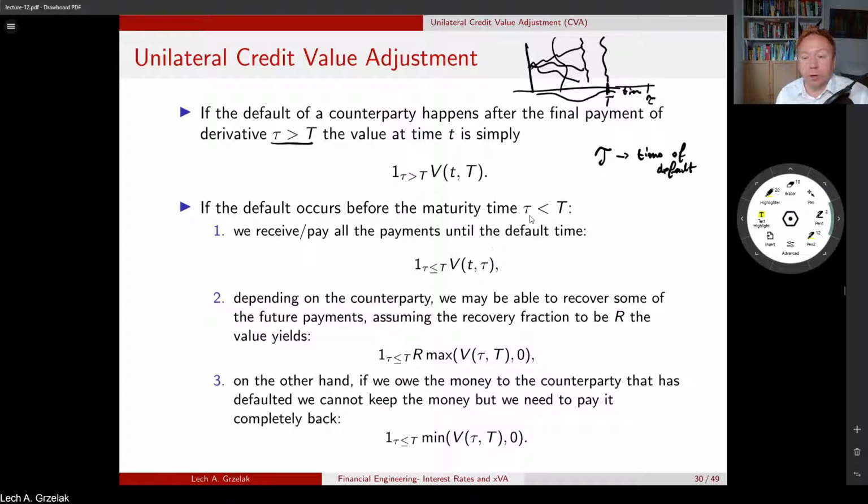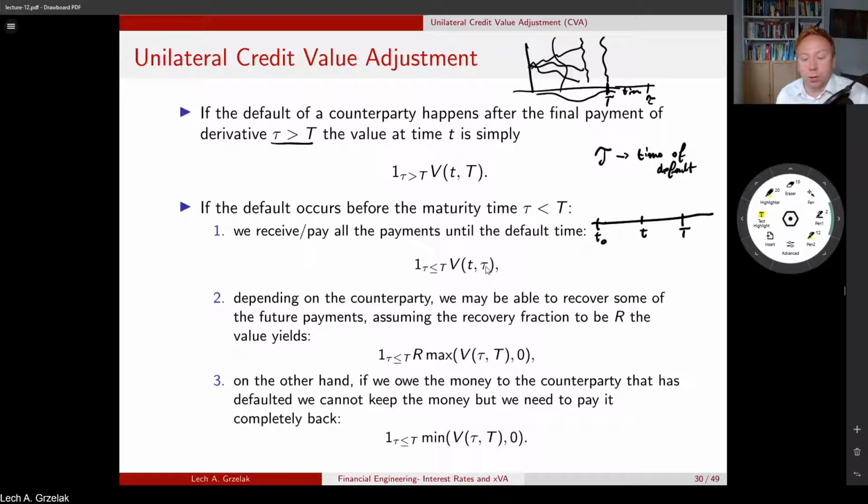So we have time here, with the last moment of the payment, so the maturity of the contract. We have a time T here. So let's say a t0 today. We have a T here. Now we are discussing where, so before we had tau here, that was the easy case. Now what are the scenarios if tau is in between? So what happens? We receive the payments until the default time.